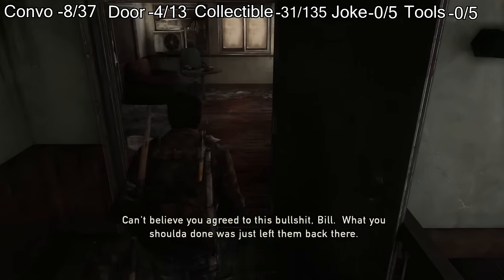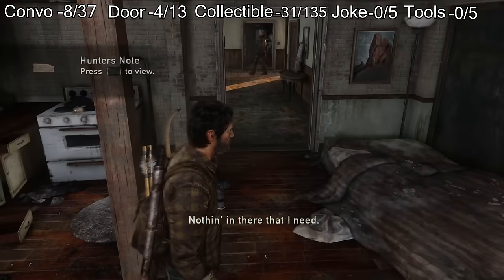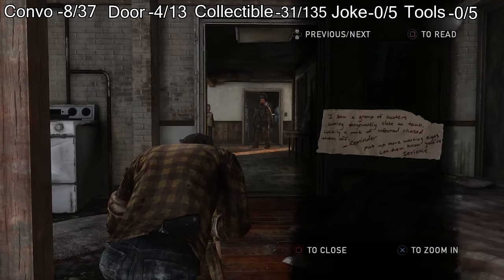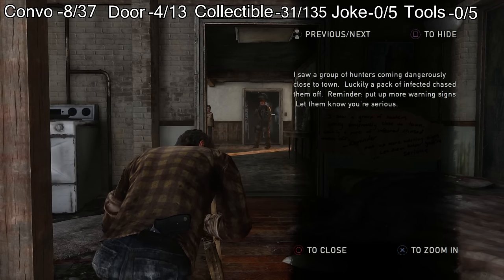As you come up these stairs, you want to back up yourself. I'm going to take a look around up here. Into this room. Nothing in there that I need. You need to go right at the end of that corridor to continue. And you'll find the collectible on the table.